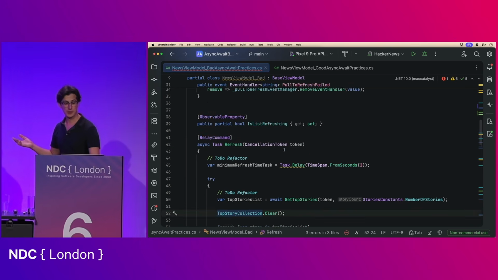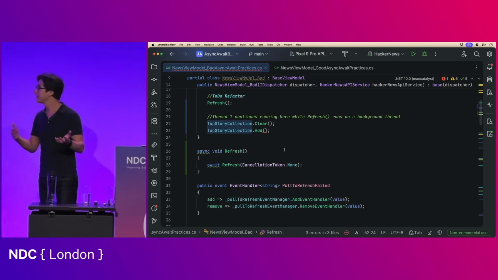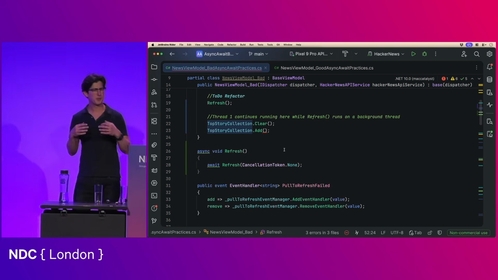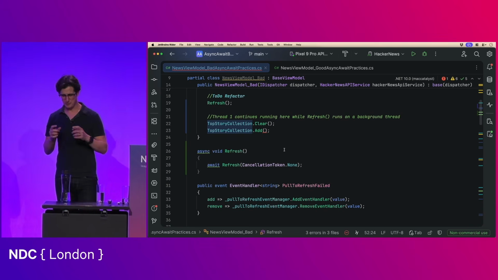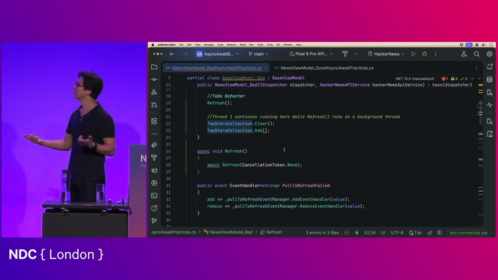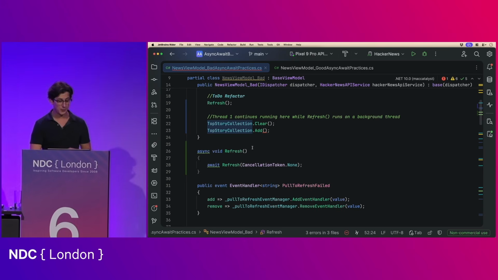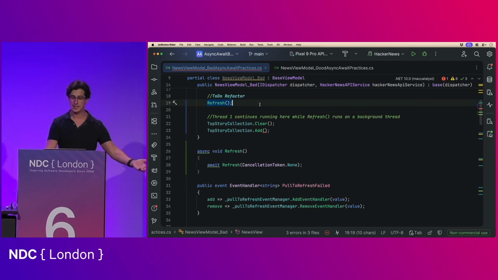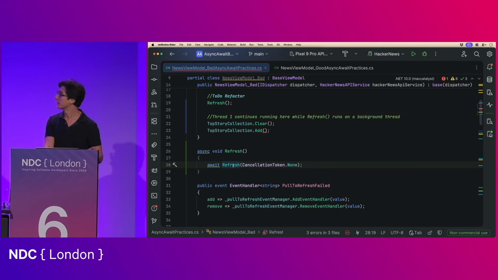And which one wins? Well, the answer is sometimes thread 1 will hit it first, sometimes thread 2 will hit it first, and thread 1 will hit it second. You never know. That's the problem with a race condition. And that's why they're really hard bugs to fix. You know, when you get that really tough to reproduce user error, because you run the code and it's like, nope, everything worked. But you run the code like 1,000 times and one time it doesn't. That's a race condition that we just accidentally introduced here by using async void because you can't await an async void. So again, that calling thread just continues running. And meanwhile, this is running on a background thread.